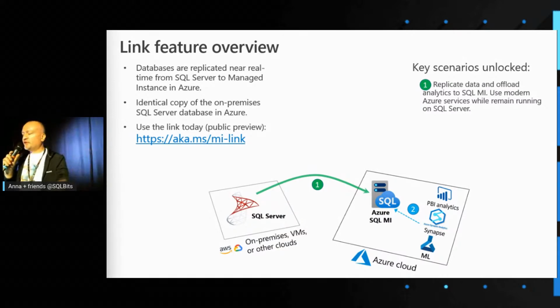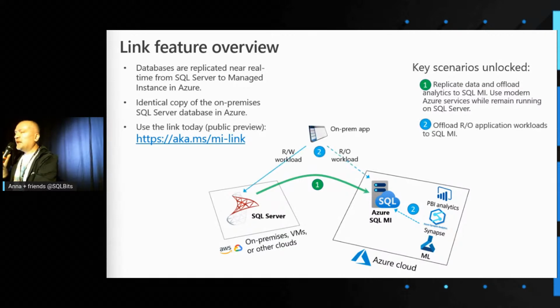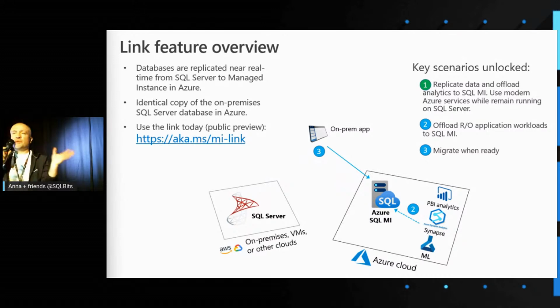You can use the services in the cloud, reporting, analytics, ML services, and then you can run the link for as long as you'd like, weeks and months at a time. And then only when you're ready, there's an example of an application using the read-only and read-write workload. And then when you're ready, you could migrate to the cloud. And this is probably the fastest and the simplest minimum downtime migration that we have to the cloud today. So really, it offers you the flexibility to consume the cloud, to consume Managed Instance at your own pace. More information at the link provided below.